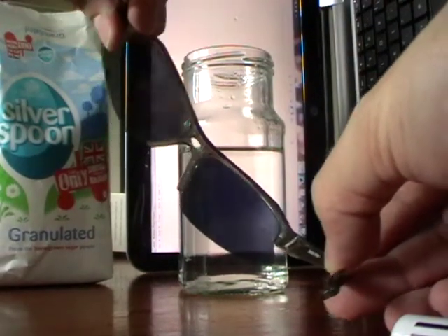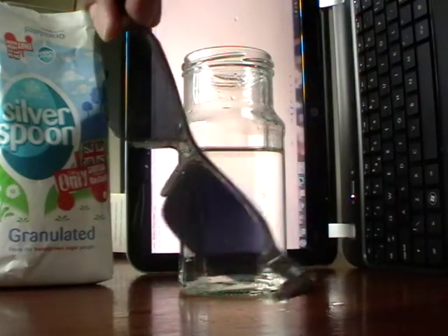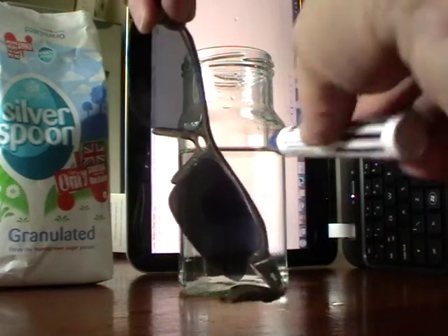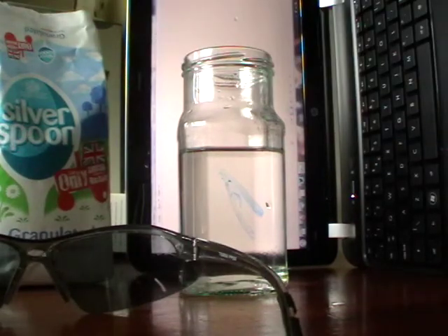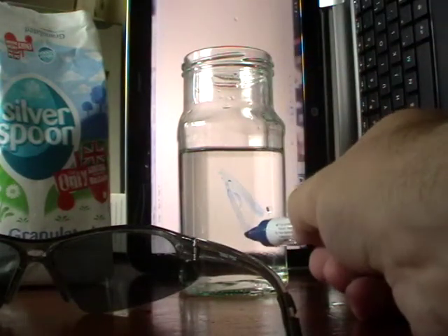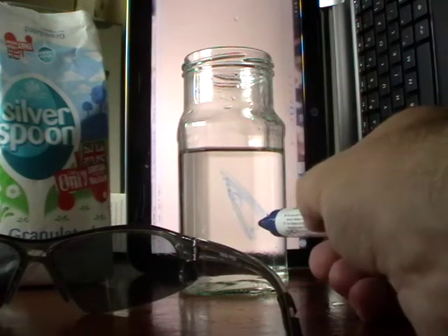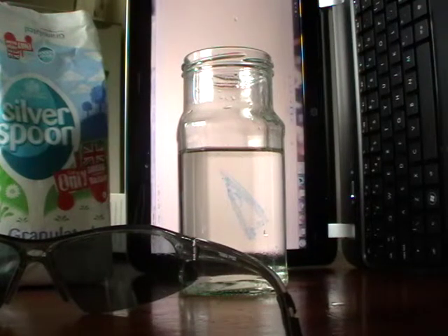You can see that if I find the darkest point now, the darkest point is probably about there. So I'll draw another line on, and you can see I've got two lines. This is my sugar line here and there's my water line there. You can measure the amount it's rotated — the sucrose is dextrorotatory and it's rotated to the right. So it's actually a really nice little experiment showing it.